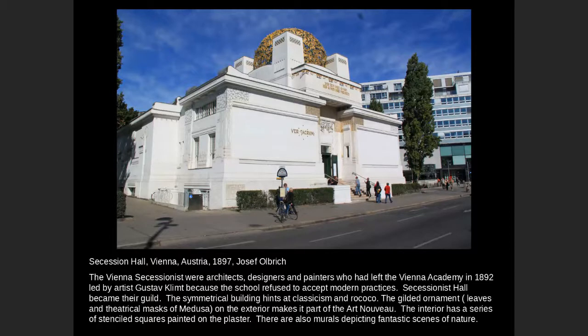He was seeing things. Some of this work would have been published, especially in magazines and trade periodicals that Wright would have been looking at, that he would have been more interested in this kind of work than he would have been in neoclassical architecture. So, this is stucco. This isn't concrete. So Wright's innovation at Unity Temple was even greater than this, but it's still an incredible work of art. You can see the stenciling on the corners and the sort of gilded stenciling around the entranceway.